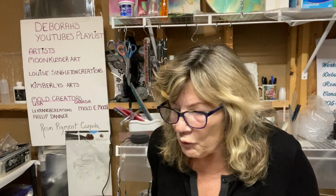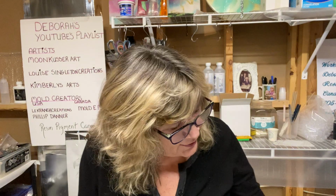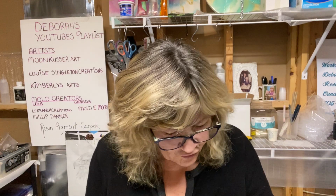But anyway, what we're going to do tonight is something that I watched Steve McDonald do on his channel. So I'm going to try it out. And it is going to be Mod Podge. I'm using Mod Podge. You can use any of the Mod Podges. This one is the matte finish.